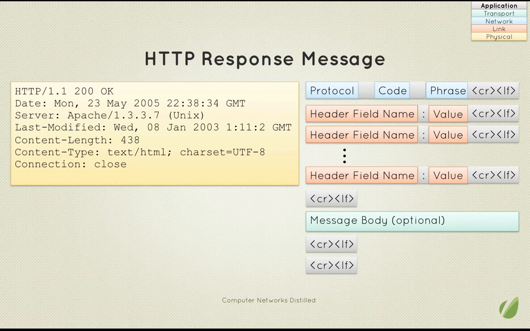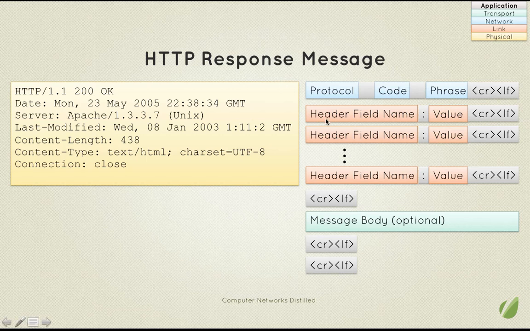There are a lot of different codes that signify different things that are important to the HTTP protocol. Some of the more common ones are 200, which means OK or success. There's the 301, redirection, which means this site has permanently moved. Or there's the 404 resource not found message. These codes and phrases return some information to the browser about the state of the resource that was requested.